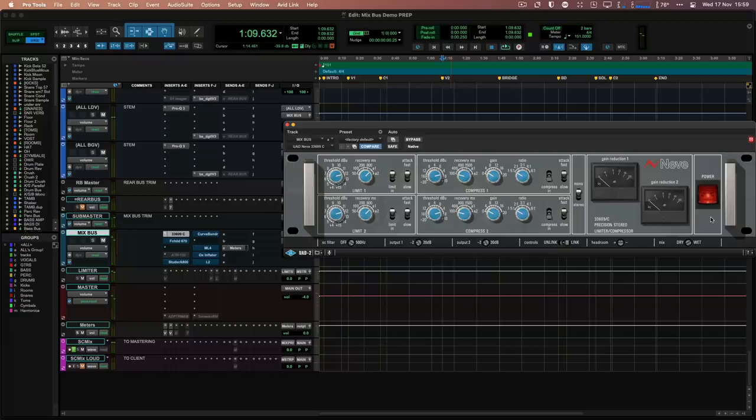Okay, so you do get a tiny bit of a volume bump, but what I do hear are things just kind of thickening up and it's giving me that gluing effect that I'm talking about. And to all intents and purposes, according to the meters, it's not doing anything, but obviously it is.